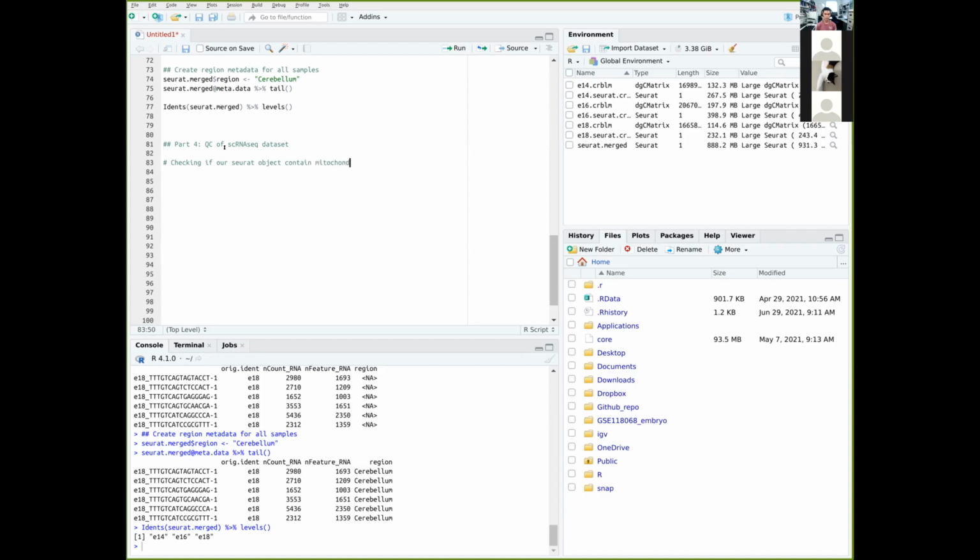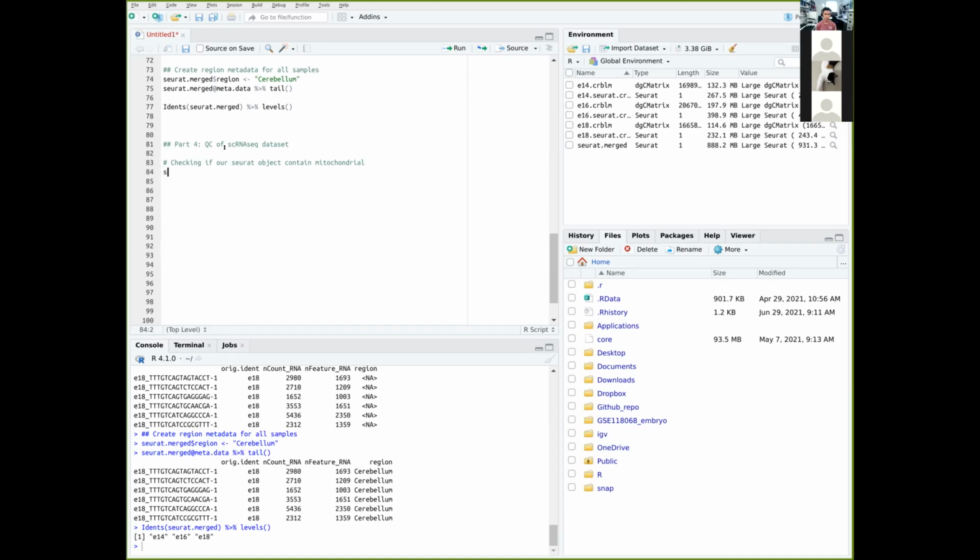And again, this is very important because, as I mentioned previously, if your matrix features are gene IDs, you have to figure out which IDs represent mitochondrial genes. If you have data from, let's say, 10x or processed data, like in this case, we are looking at gene names as features, you can actually fish out genes which start with a particular pattern. And usually mitochondrial genes start with MT followed by a dash. I'm going to show you what I mean.